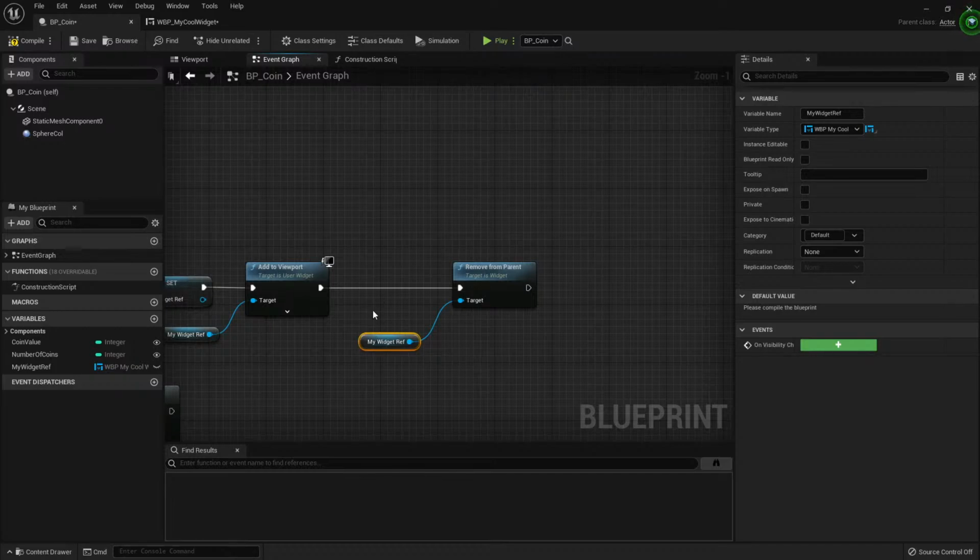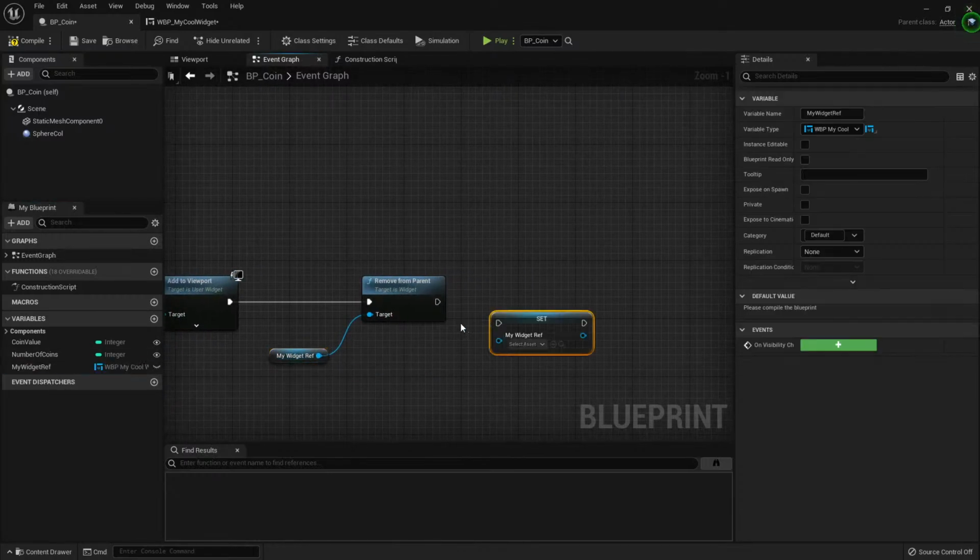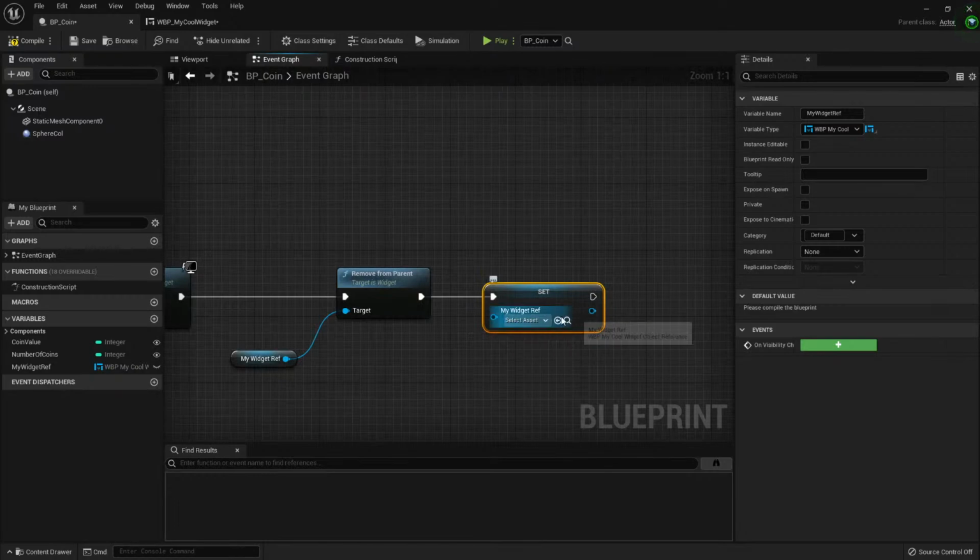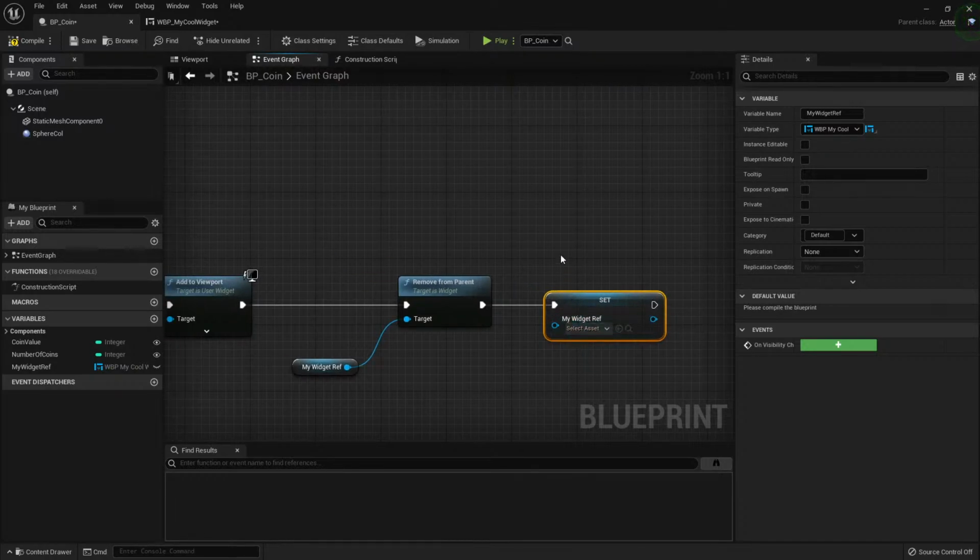The other way to destroy variables is just set, in this case it's an object variable, my widget. You would just need to do this and set the variable to a null value and clear the stuff that it has inside, because we said variables are like boxes. This is like throwing the box out of the window. This way the engine has its own garbage collection, and after some time it will check all the variables that are empty and start cleaning the stuff that is not referenced anywhere.